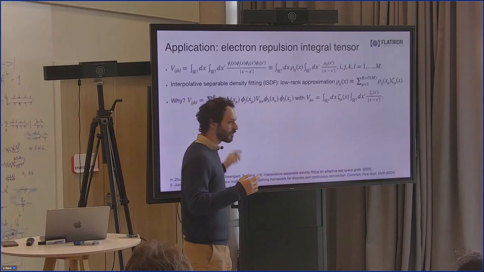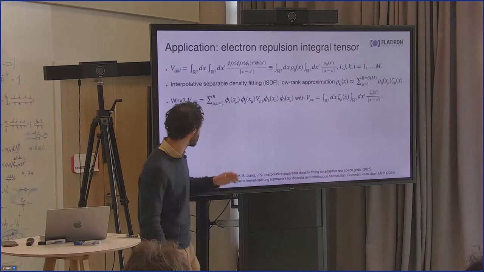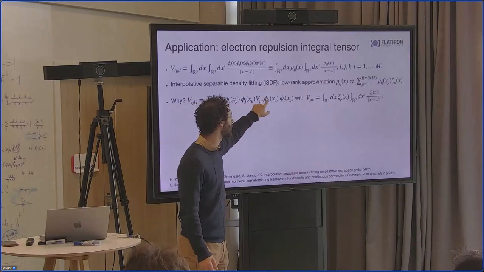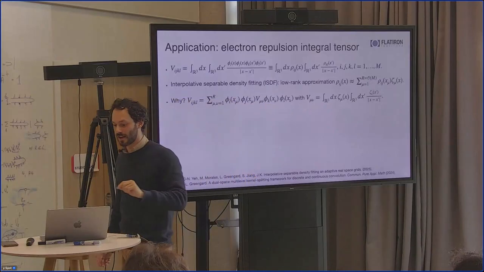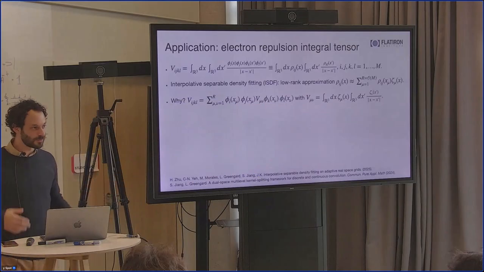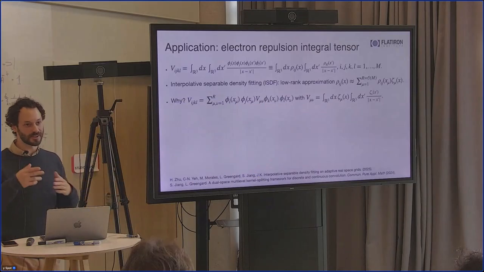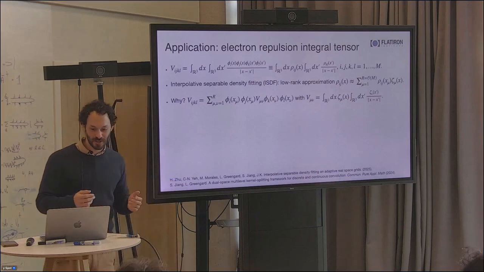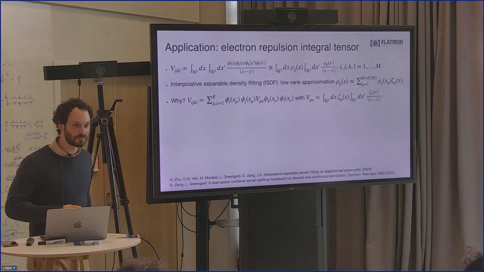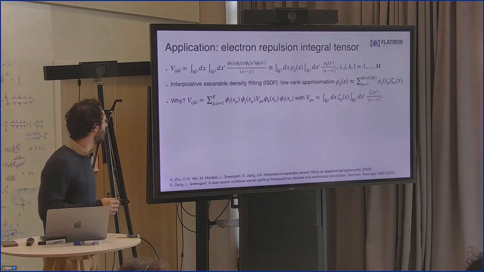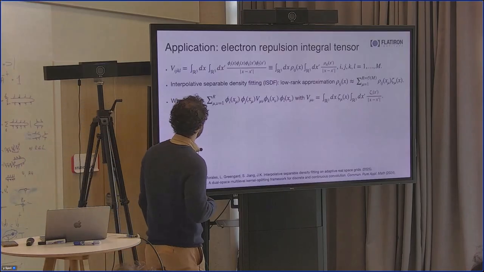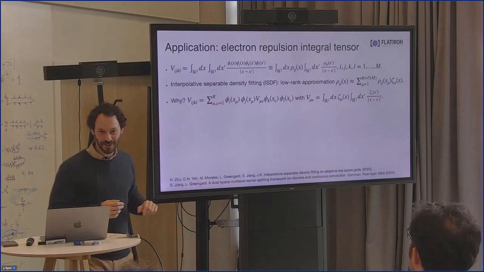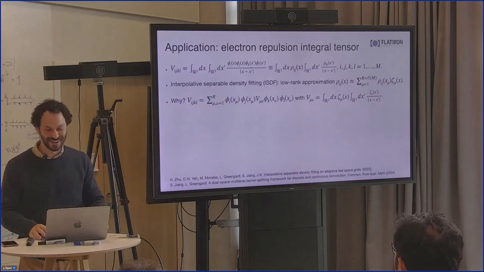This is also a good thing for downstream calculations because you've completely separated the i, j, k, and l indices. And you can imagine that when you want to contract V with something else, that's a good thing. And it gives you things like cubic scaling GW methods. Okay, so I guess I am talking about tensors a little. That's my little tensor part.